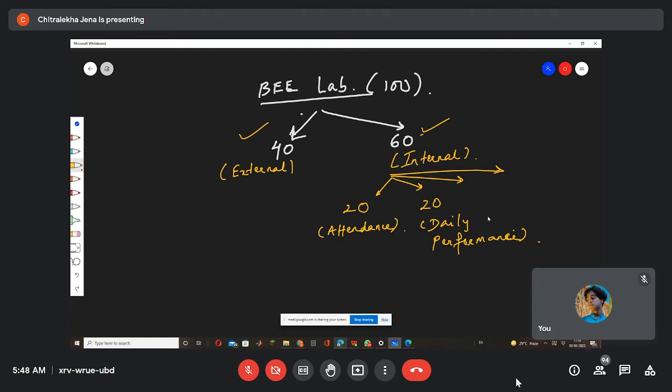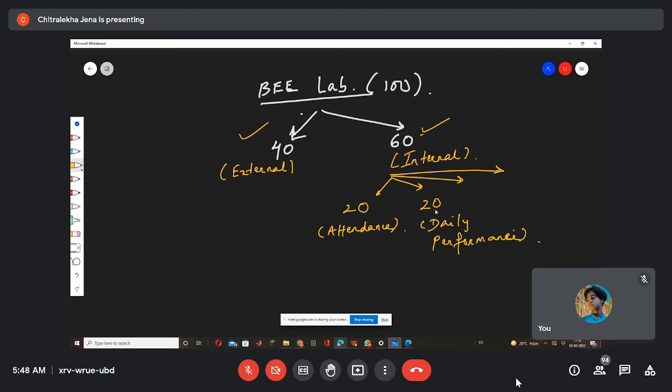Then you will move to the offline lab video, which the technical assistants have done for you. You will see each and every component, how the connections are done, what apparatus you have used, what is the function of each apparatus, and what protective devices you have used. You should watch the video minutely because questions will be asked to you from there.